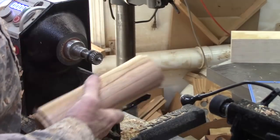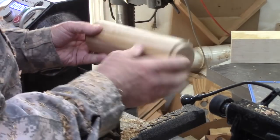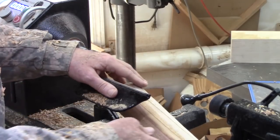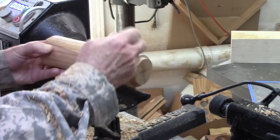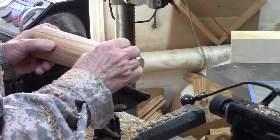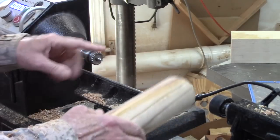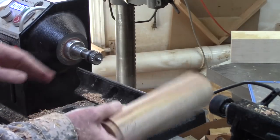Okay, next we're going to take our body, and we're going to mark the top and the bottom so we don't get confused later. Top and bottom. So now we're going to go ahead and chuck it up and do some drilling.